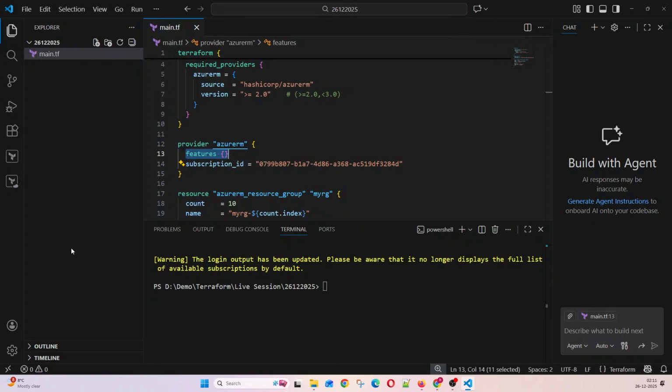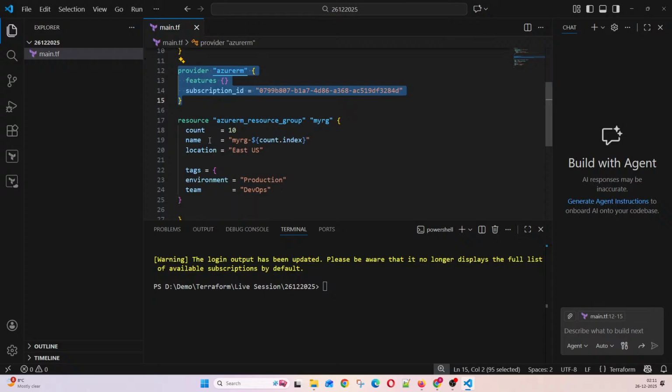Terraform never creates resources on its own. Providers do the actual API calls. Now we create the Azure resource group with the help of this code.